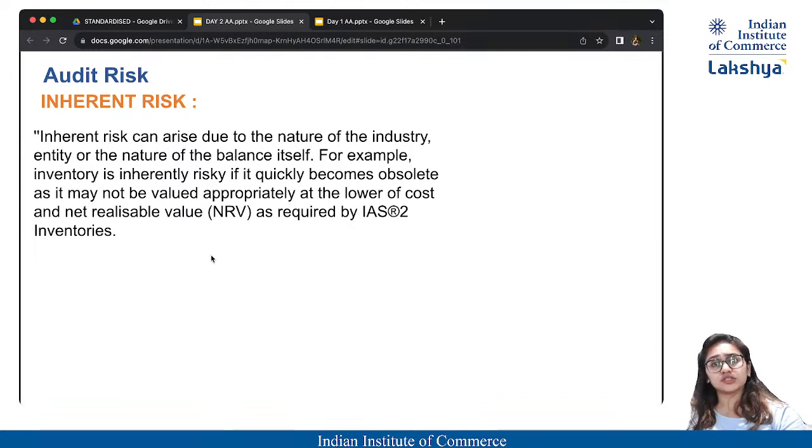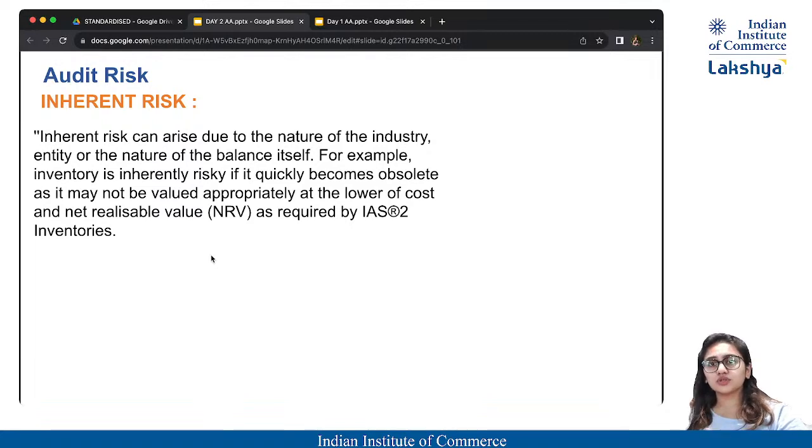If I'm operating in the fashion industry, I have a store wherein I have a lot of clothes and all of that. I buy clothes, I have to value them at the lower of cost or NRV. NRV is the realizable value that I will get after I sell that material. So if I'm buying something recent, for example, the Barbie movie that came, and I'm buying a lot of pink stuff, the lower of cost and net realizable value for this inventory is going to be cost, because my realizable value is going to be more than the cost of that product. That is how I'll make a profit in the business.